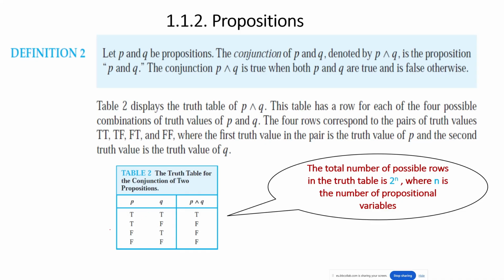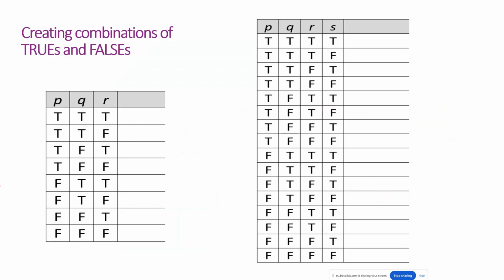If we have 3, again same idea. We start with true, true, true, and then this one stays the same until we have a true, false here, and then you can have another true, false here, and another true, false here. So we just fix true, true, true, and then we make a combination. We always start like this. Basically, you don't have to always start like this, but this is the best way so you don't make mistakes.